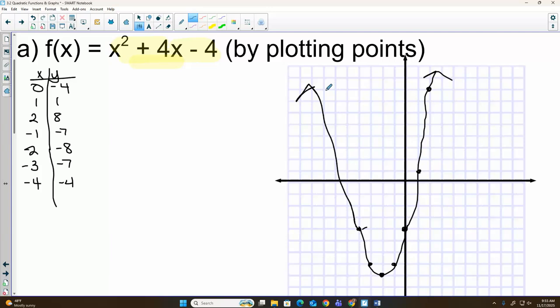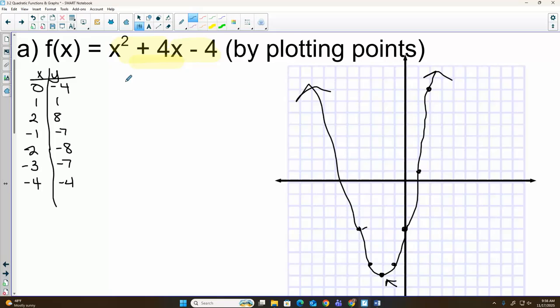Okay, so we have this graph. What's the downside of picking points? Was I able just to pick 3 magical points and be done? No, I had to plug in points until I found when my graph changed direction. What's that point called? We had to plug in points until we found the vertex. Now, if my vertex had been at like negative 3.5, would we have probably found it doing this? No, so it's very time consuming. So this is not a good option for us.